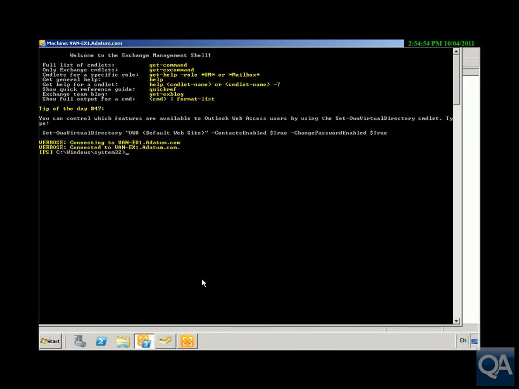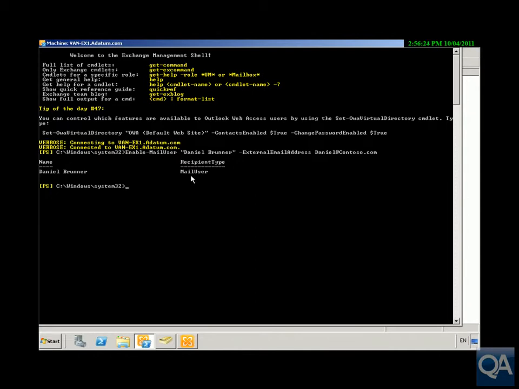On the Management Shell we're going to mail enable this user so he will have an Exchange mailbox. First thing I need to do is use my enable mail user shell. Okay, here's the command then: Enable-MailUser, Daniel Brunner, given an external mail address of daniel@contoso.com. As we can see, Daniel Brunner now is a mail user within our Exchange organization.